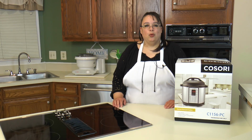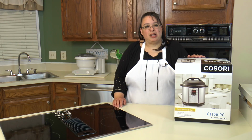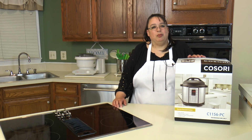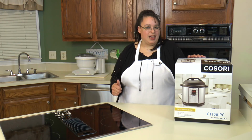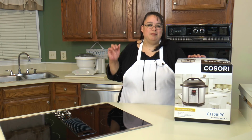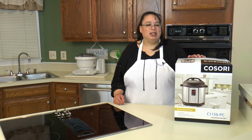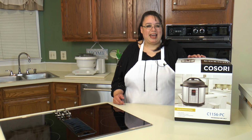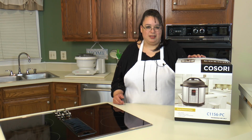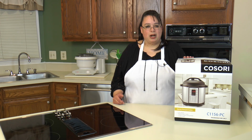On the show today, we're gonna unbox a Cosori electric pressure cooker. Now this pressure cooker does way more than just pressure cook. It is multifunction. It sautés, it slow cooks, it pressure cooks, it steams, it makes soups, it makes chilies, it makes all kinds of stuff. So let's get this baby open and take a look at it, and then we are going to use it. So join me as we do an unboxing of the Cosori Multifunction Electric Pressure Cooker.